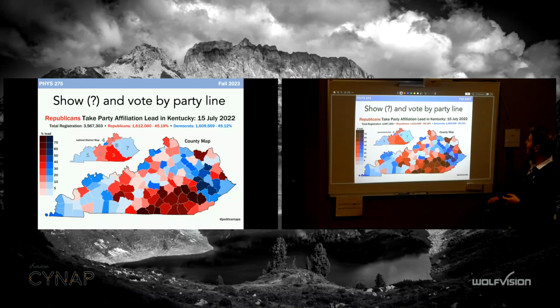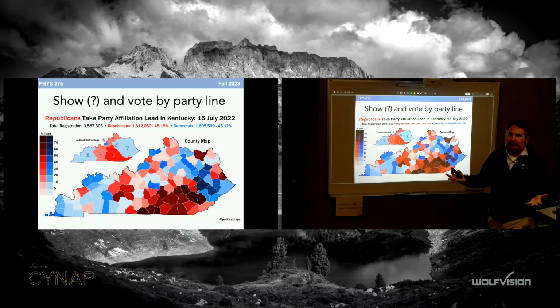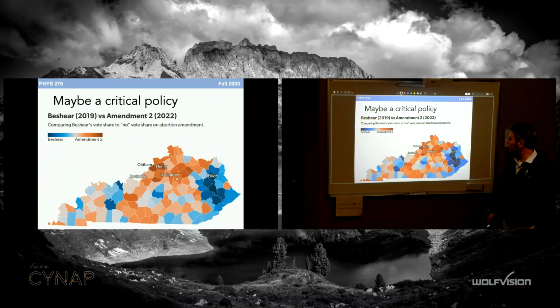So does everybody show up and just simply vote by party line, right? So this is the party affiliation lead. You have about equal numbers here, and this is where you have heavily Republican and more blue. But do you extrapolate from this? It's also a margin of 3,000. So yeah, that's not a great way. That's not a good way to extrapolate.